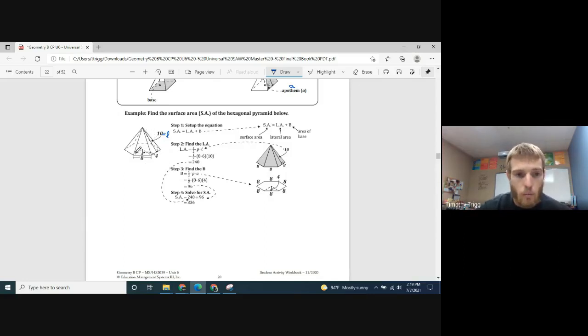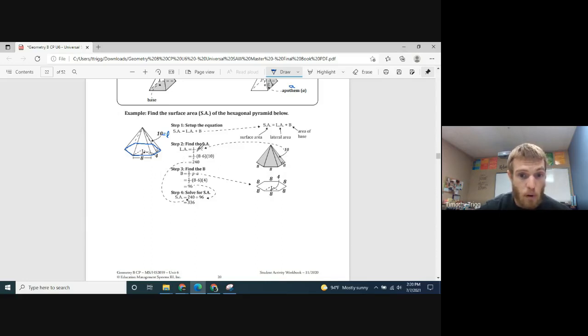The perimeter would be walking all the way around the base. In this case, my base is a hexagon. It's got 6 sides, and each of these sides has a length of 8. The 4 here is talking about the apothem, right? The apothem is 4. But you can see it's 8 along this side, and going around this entire hexagon, each of these 6 sides will be length 8. So the total perimeter will be 8 plus 8 plus 8 plus 8 plus 8 plus 8, or in other words, 8 times 6, because it has 6 sides.